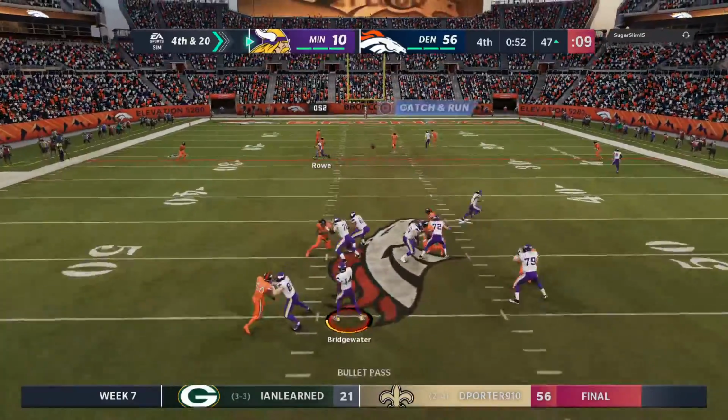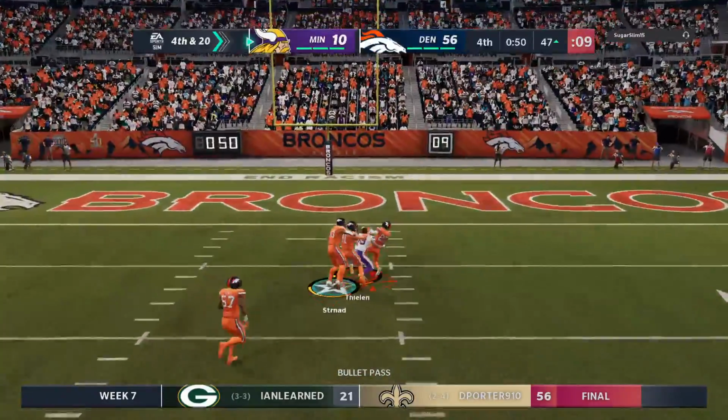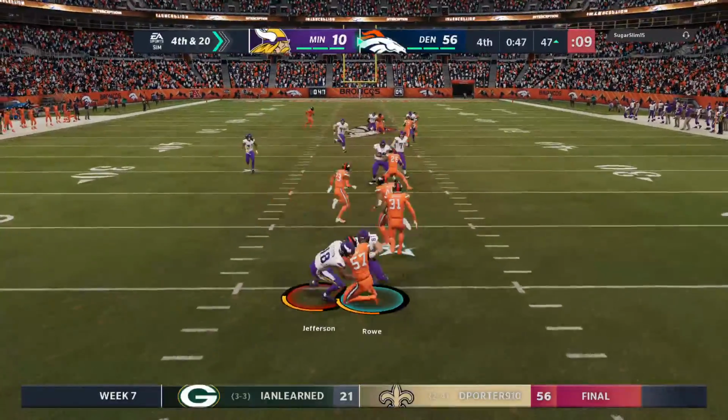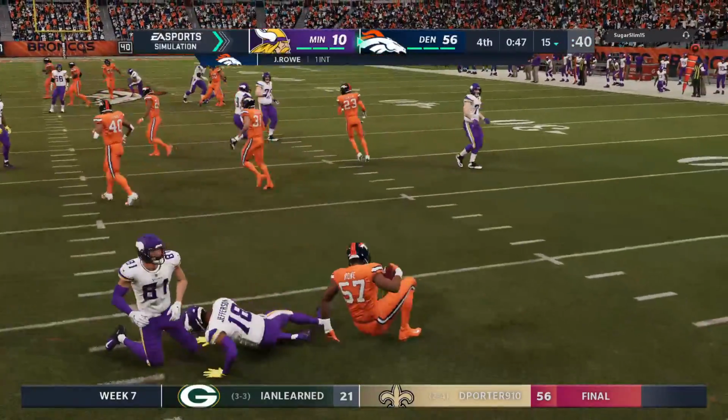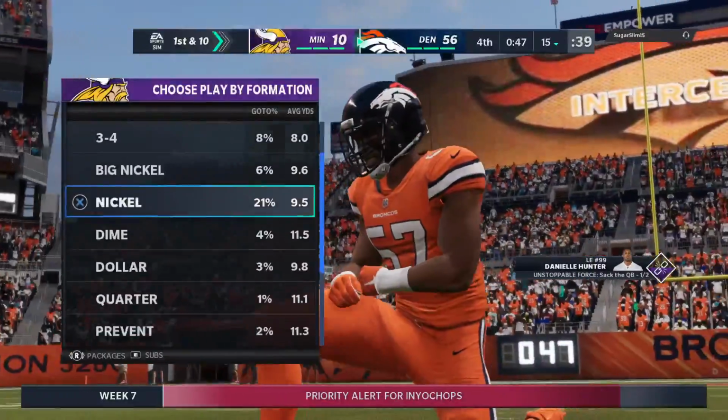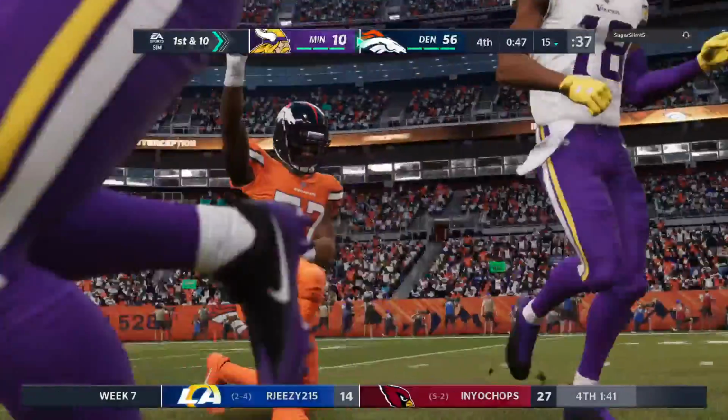Desperation time, 4th down, Bridgewater. Oh, and Bridgewater intercepted for the 3rd time. Picked off down near the 5. And the return will stop them well inside their own 20 at the 15-yard line.